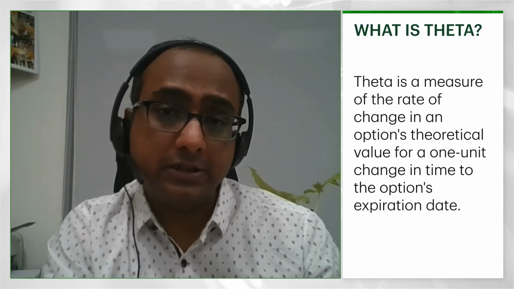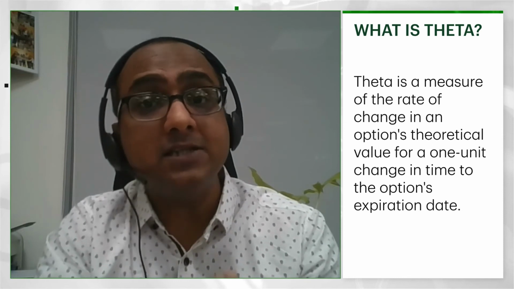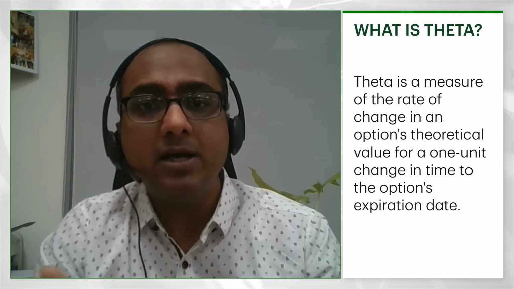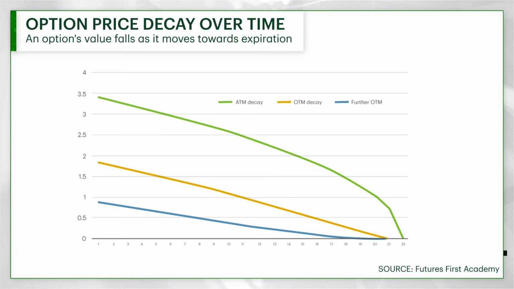Remember, I indicated earlier that time to expiration is a very important but very easy variable to understand because we all know how time moves. Every single day, the expiration of the option is reducing by 1 day, exactly by 1 day. And all of us know about that. This is often referred to as time decay because the option's value is decreasing as time passes because there is more certainty of the option expiring worthless.